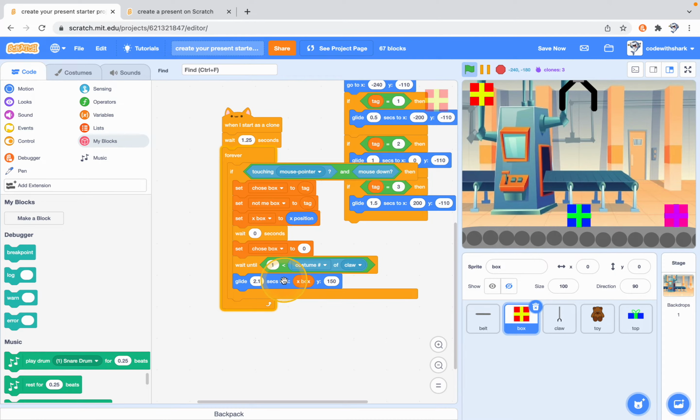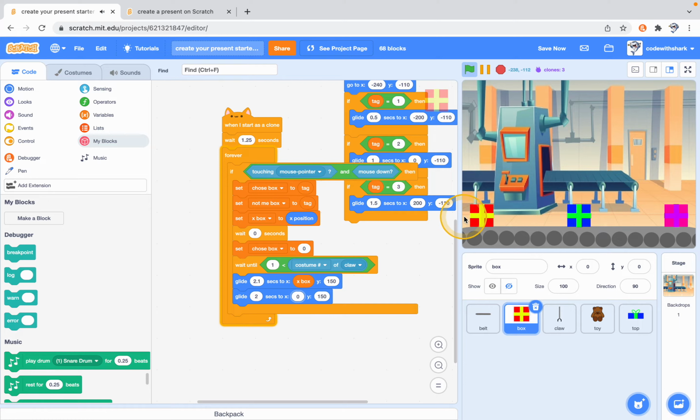go with it. So after that, we need to do a glide to in 2 seconds. So instead, we need to put an X 0 and Y 150. As you can see, so now let's choose the red one. It holds it up, moves it, and drops. But the present doesn't fall. And we can also make this a little bit faster. We can also make it 2.2.